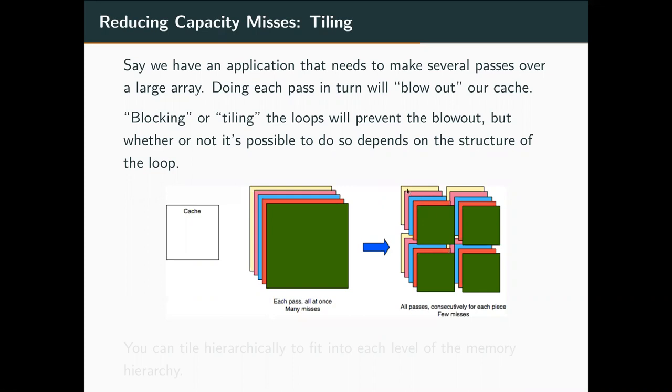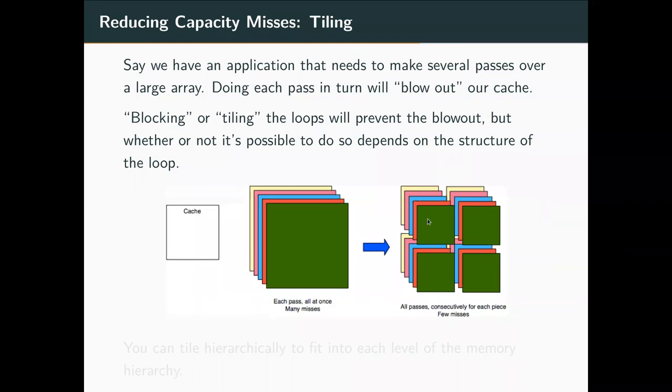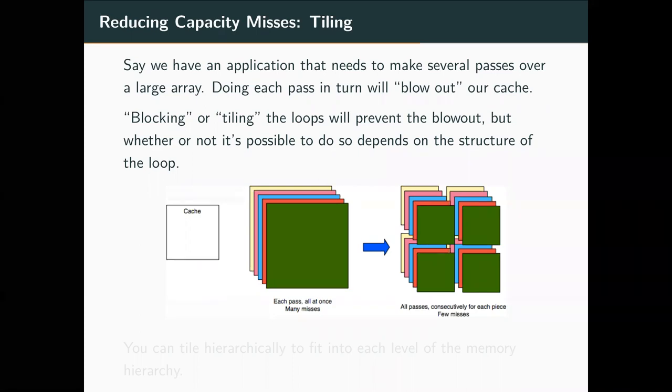And if we're lucky, we know something about the processor or something like that, and we're able to tune the iteration. If we're lucky, then this is going to really improve performance, because every single pass, you'll be able to just find it in cache. So the green, red, blue, pink, and then yellow. All your data is there, so you aren't blowing it out every single time. Then you move on to this one, and then, well, it's fine to blow away the stuff from this part of your array because you don't need it anymore.